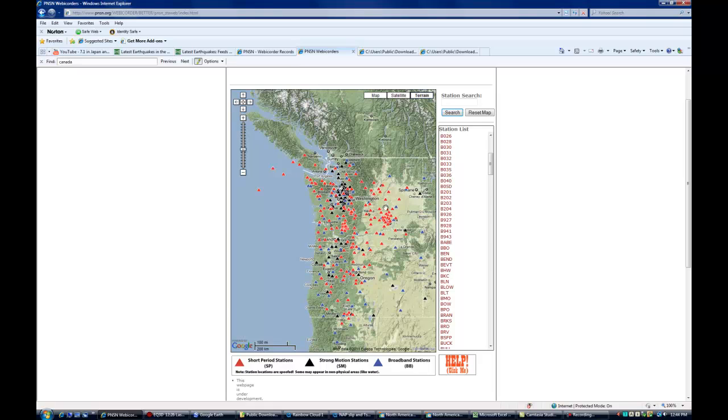Anyways, this is running long. The one thing I wanted to show you real quick is just a quick little rundown about what the Cascadia Subduction Zone does, how it interacts with the Pacific Plate and the North American Plate. And let me just show you that real quick.